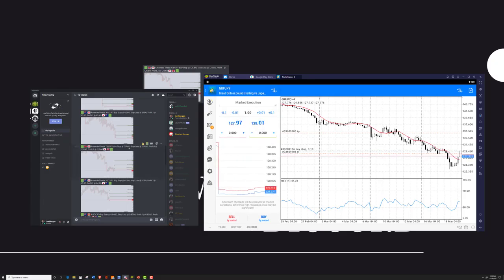Now, I have it listed as a buy stop. Pretty much all my orders are going to be buy stops or sell stops or limits. Don't worry about market execution. Don't use that one. We're going to click on it, and we want to do buy stop, okay? So I told you the order, it's a buy stop. And what we're going to do is put in what the price is here. So it says buy stop at 125.60. That's all we're going to do, 125.6, okay?